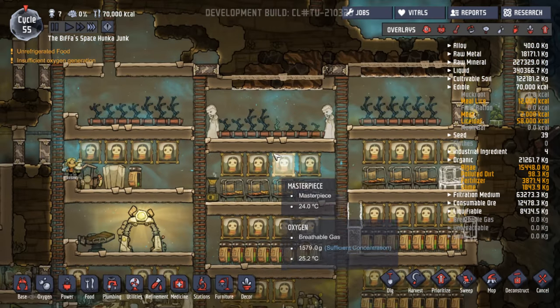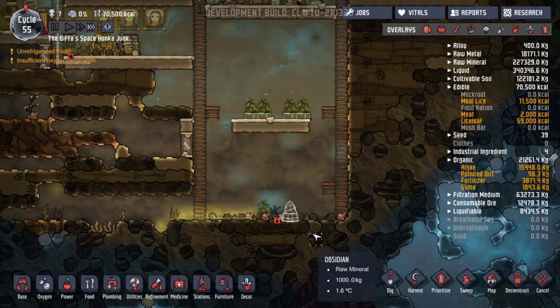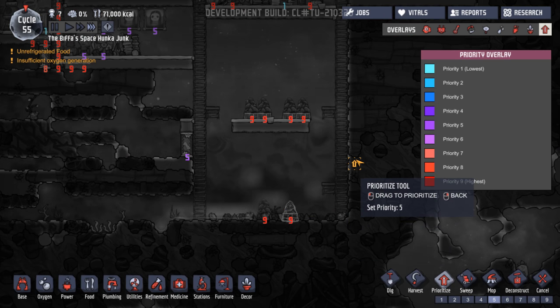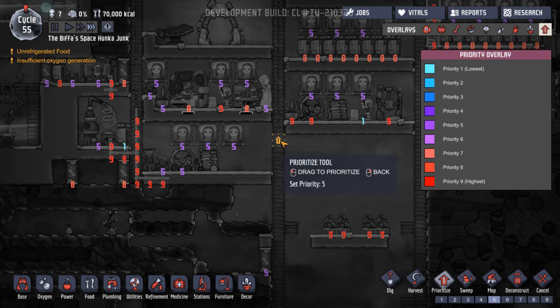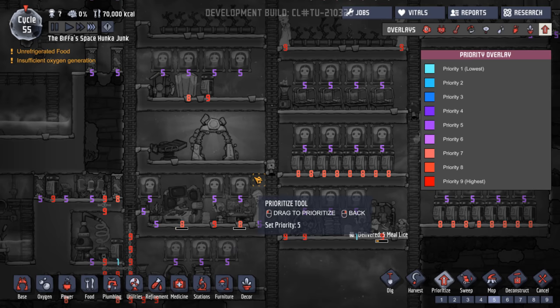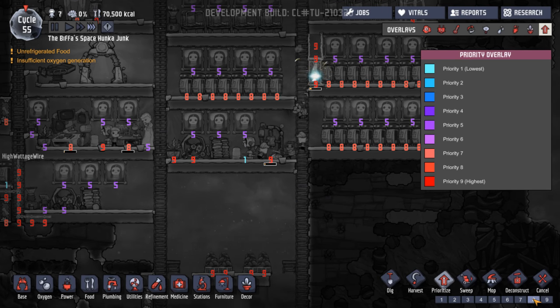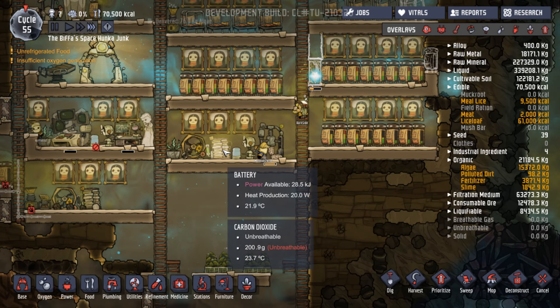There's one of those to harvest in there — how's that going? That's still growing, takes a long time though. Why are they taking so long to get down to there? It's a nine. I think they've got so many other things to do at the moment. What's our research on? Research is eight. All of these power cables are nine — now eight will get to those. Making foods are nine. Food's going to go down to an eight. Powers are nine. That's full up — so that's good.